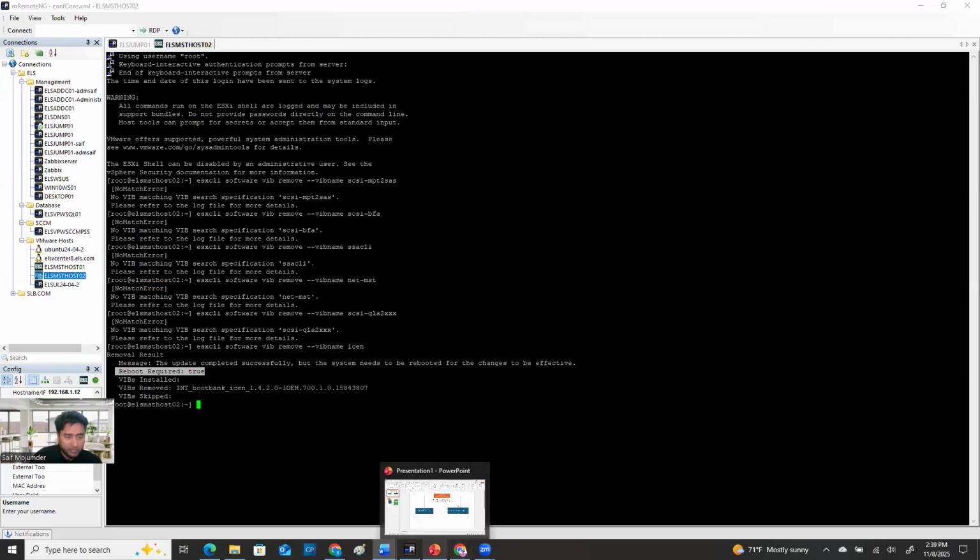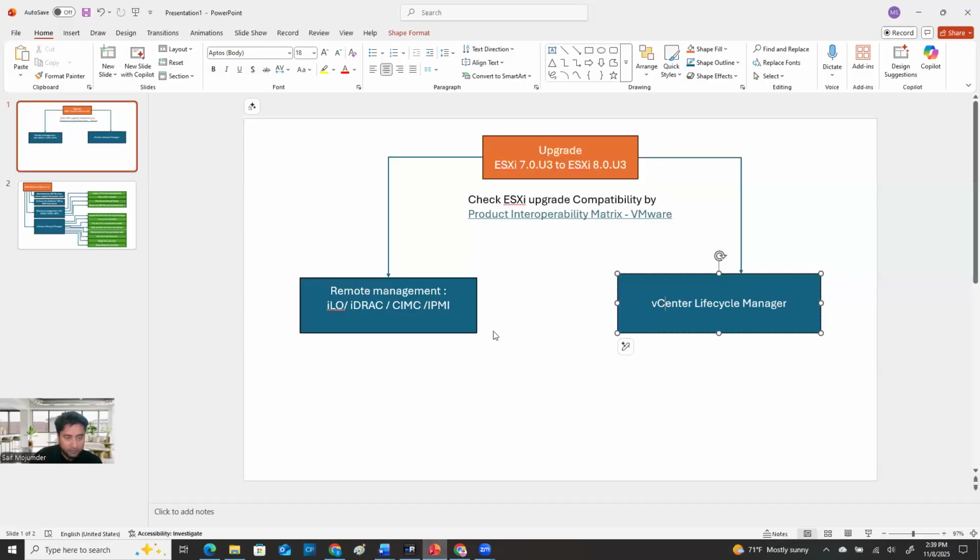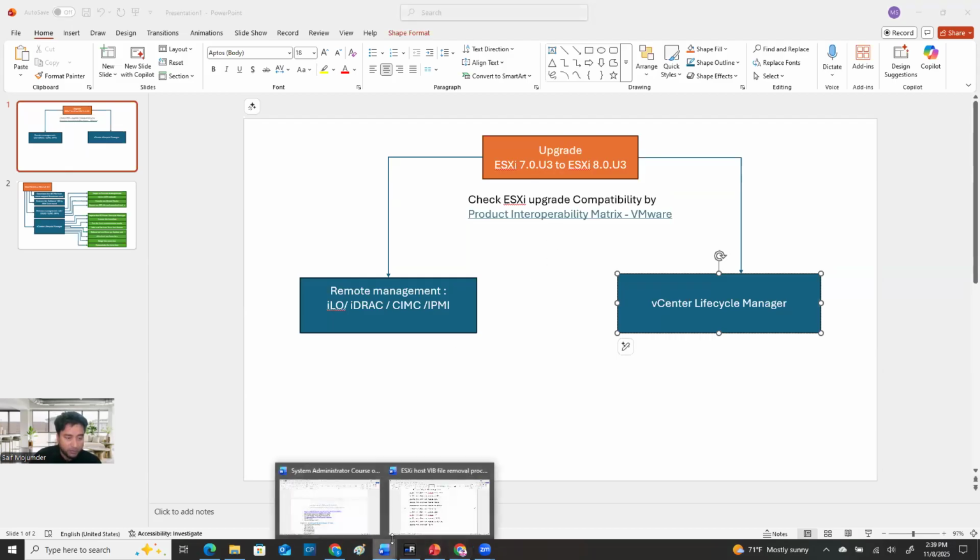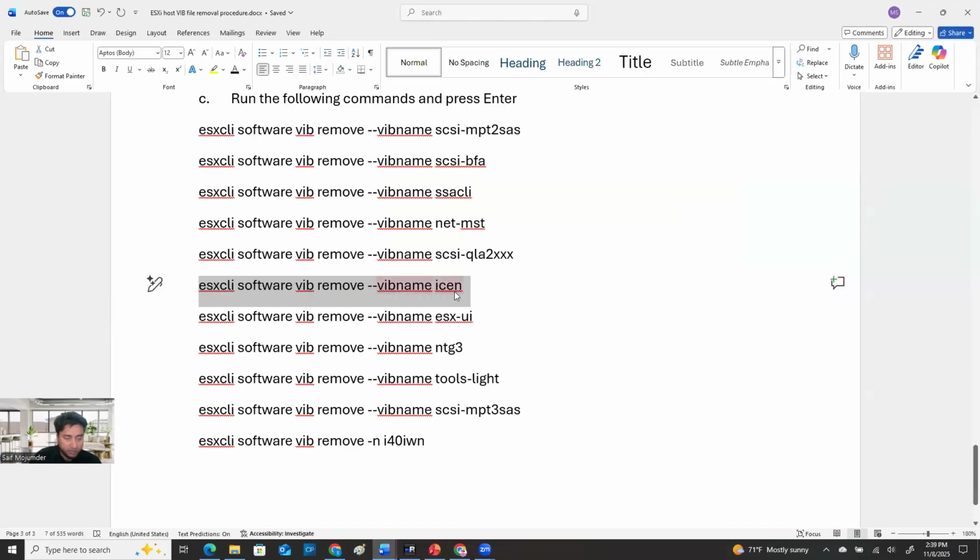So still we are in the process of managing the prerequisites. We are not going for the implementation yet, like the upgrade. Still we are on the prerequisite side, just removing all the existing VIBs. So this one found the VIB and it's removed, and also requires a host reboot.